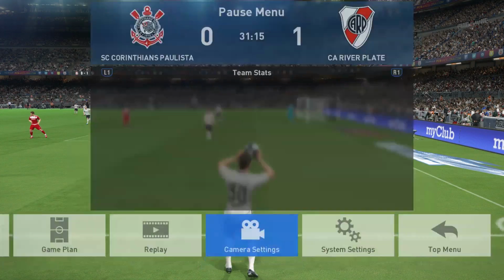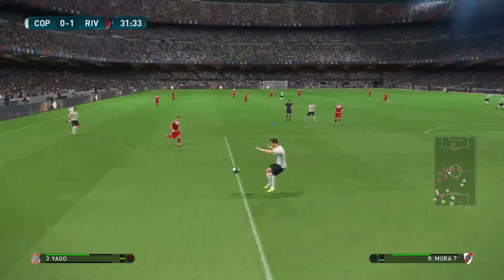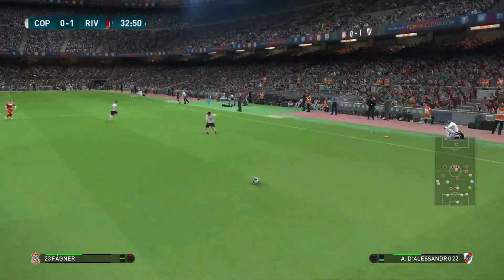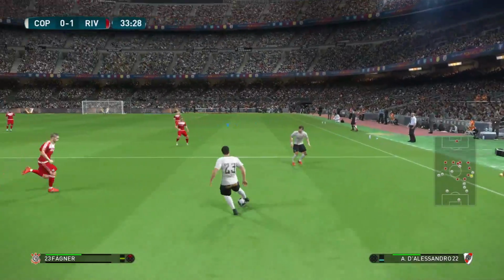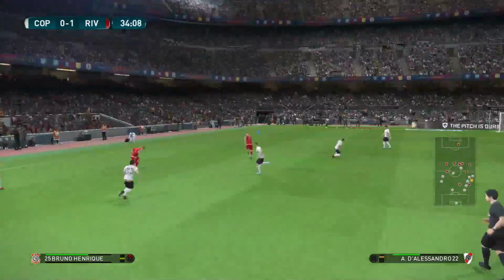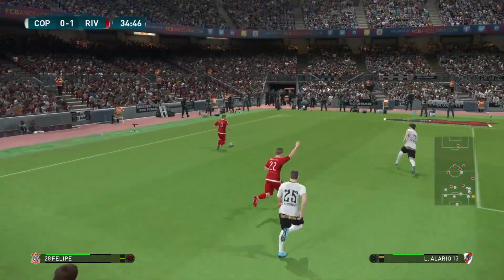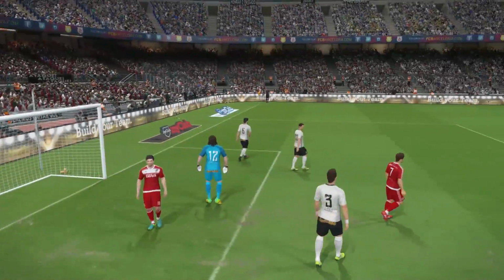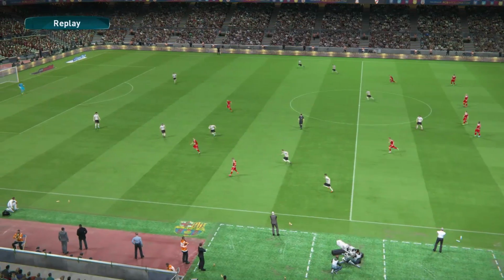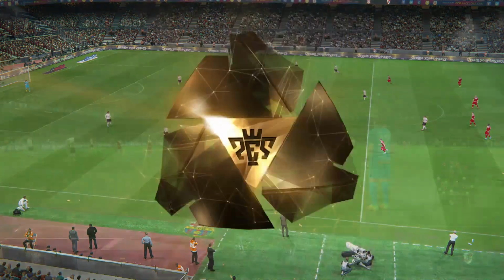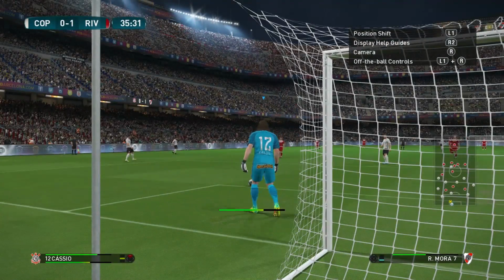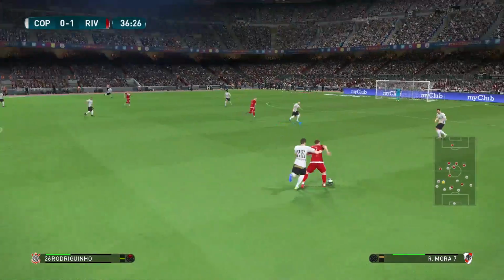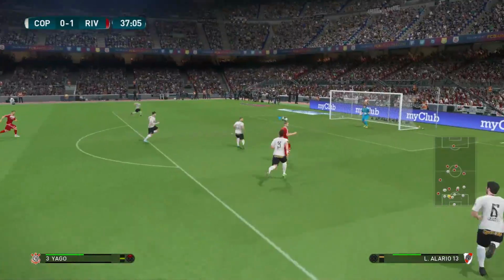Okay, so this one is your player camera angle. Whoever possesses the ball, the camera angle's on them. Now this is all right. It's quite funky. If you want to get some good videos using some of the players, like if you want a Neymar video, you could possibly use that one to get some really good up close footage. I'm having a shocker here. I can't see anything. This camera angle is horrendous. As you can see, it's just panning all over the place. But if you really wanted to make a little video on a player, for instance Neymar, Messi, or any of the Manchester City lads, then yeah, this is the camera angle that you want, because you can get up close and personal. You can probably see the tricks come off quite well with this camera angle as well. But yeah, if you've got your back to goal, it could be quite annoying.